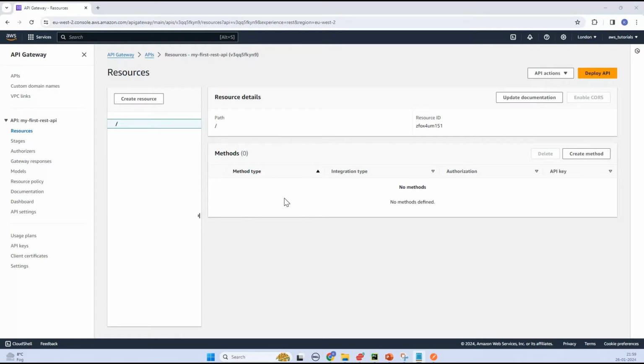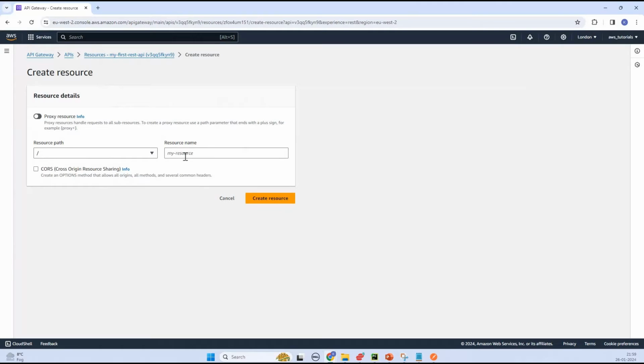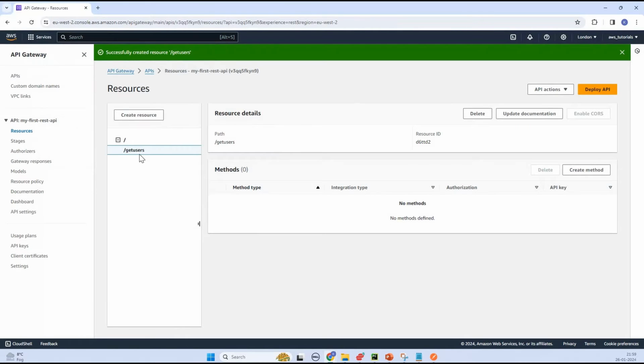For example, if you want to fetch all the users from your API, then you can create a resource like slash get users. We create the resource, and inside the resource then you need to create an HTTP method.